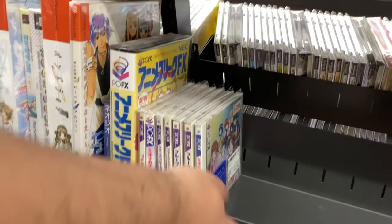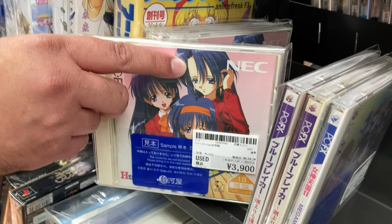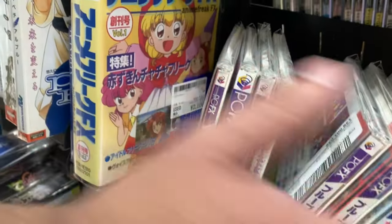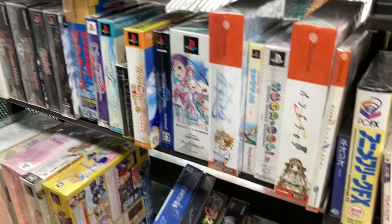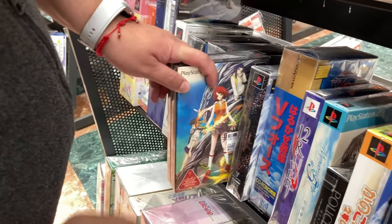Some PC-FX — not a whole lot. Looks like several copies of Blue Breaker. Forehead Monogatari — I always have to point out Forehead Monogatari when I see it. The Roll 2 game, Angelica — and that's pretty much it. All these big box games you can get for cheap because they take up a lot of space, so people don't want them. Sometimes it's a good idea to look at big box stuff — you might find pieces, take out of the box, just get the game. 600 yen for Myhime — an action game, cool anime though.